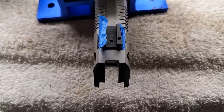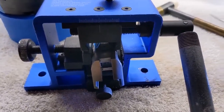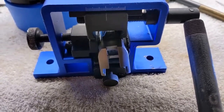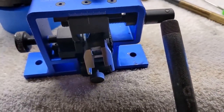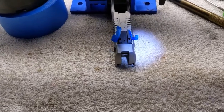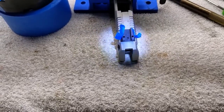Yeah, I can see I went too far, so I'm going to go back about 1/16. Okay, actually, now I am being able to move it a little bit easier. Easier is not easy, trust me, but move it back and forth with just like 1/4 of a turn of this, and I think I've got it. Let's take it out and have a look. Okay, to my eye, it's a couple of tenths of a millimeter to the left, but I'm going to put a caliper on it.